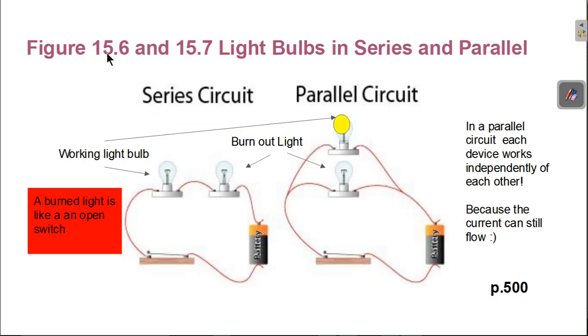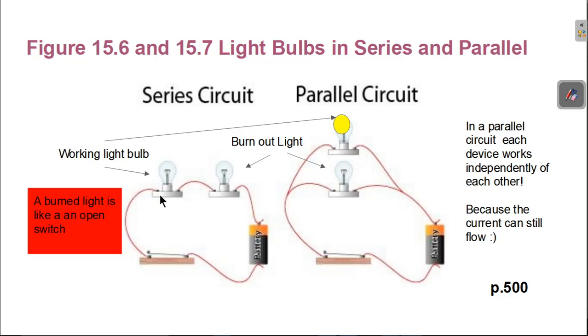Okay, let's look at figures 15.6 and 15.7. I put them all together, pages 500. You can hook things in a series or in a parallel format. And what does that mean? It means you're going to have your batteries, your filaments, your wires, usually copper. This is your switch right here. This represents a switch, so you can have it open or closed. It looks like it's closed right this minute. So there is a flow of electrons coming out of the negative side of the battery.